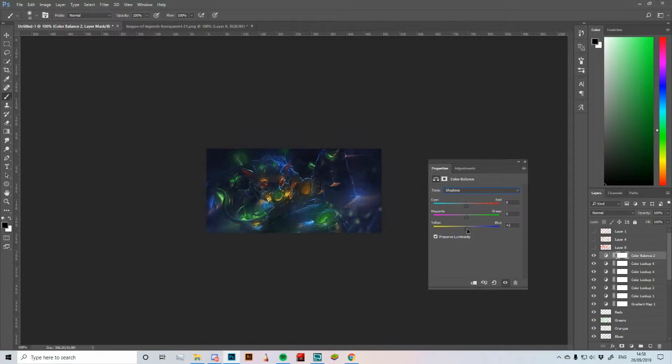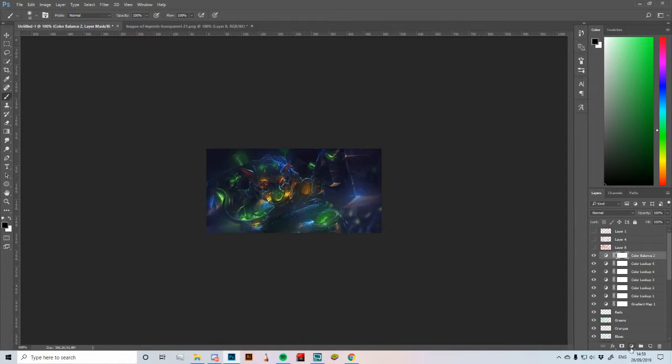Shadows, we are going to add in a darker blue as well as a darker purple. You'll notice with shadows, you really don't need to add very much. And for highlights, we definitely want green. We want a little bit of that and a little bit of that. Okay, and look at the difference that's making. Very subtle, but it helps to make it pop that little bit more.